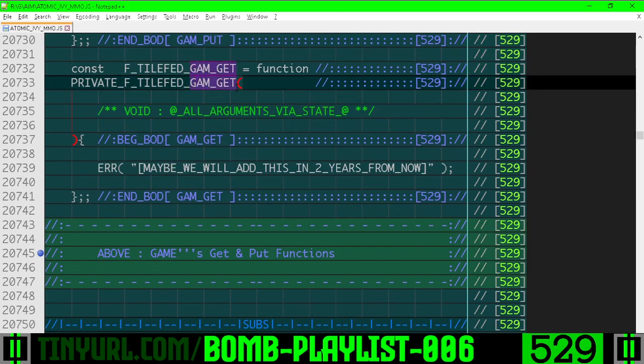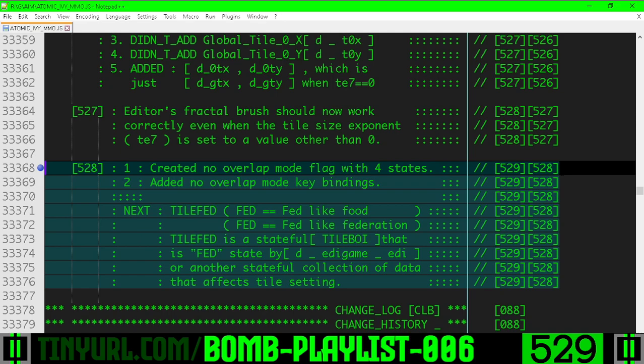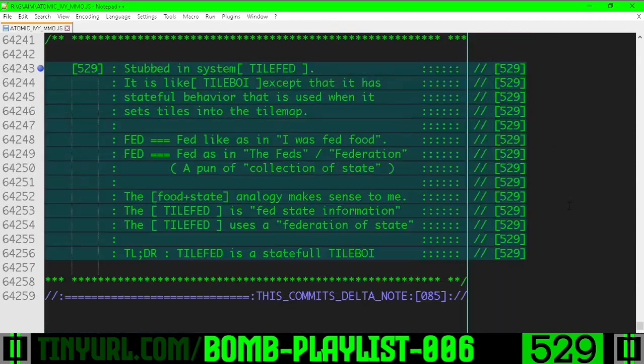And this is the game get. So get a tile when we're in game mode. And there is no arguments for it, and we'll write the body in like a year from now. So that's the end of the tile fed section. We know this is the end because this is right justified rather than left justified. Down here's what we did previously. Here's our footnotes, and then here's what we did in this video.